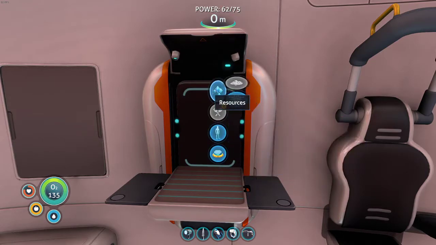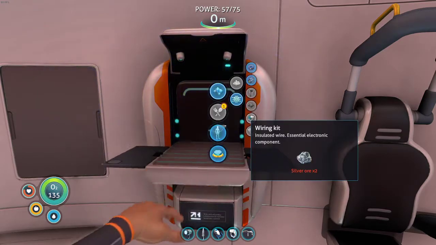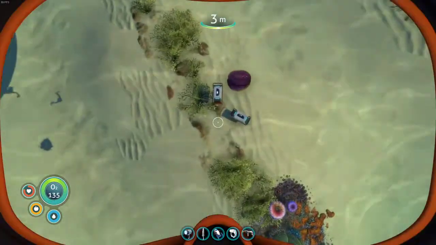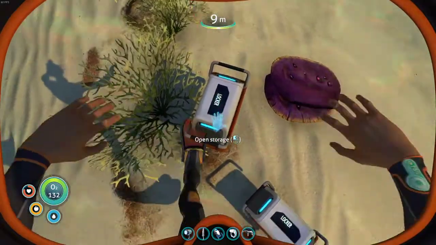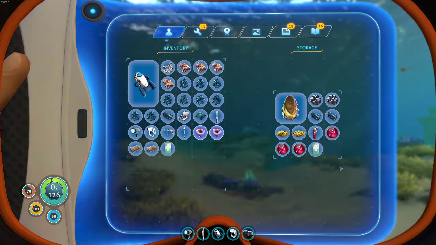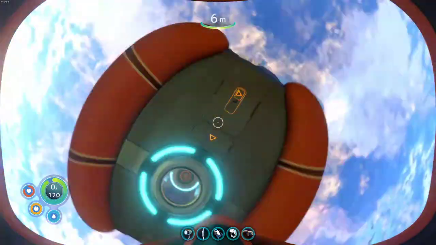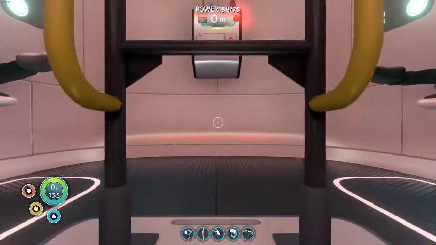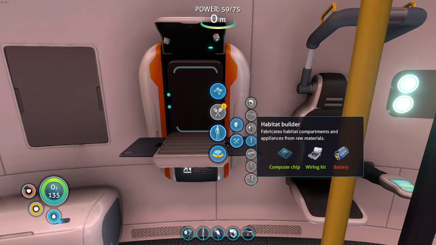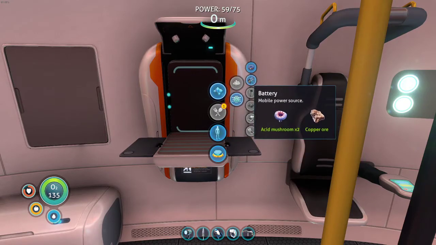Now, electronics. We can make a wiring kit now. That's what we wanted. I put the computer chip back down there, didn't I? Let's go and fetch it. Oh, and the table coral is still there. That's useful. Computer chip thing. I'll take that as well, and I'll leave the rest of the stuff down there. And now we need that battery. Boom!